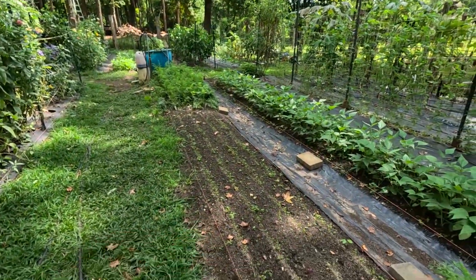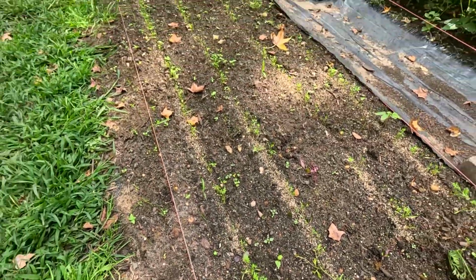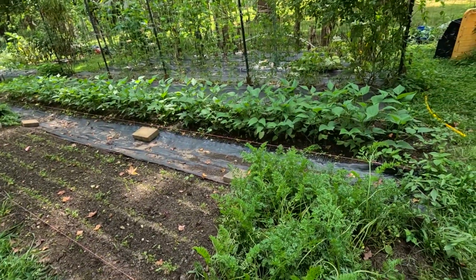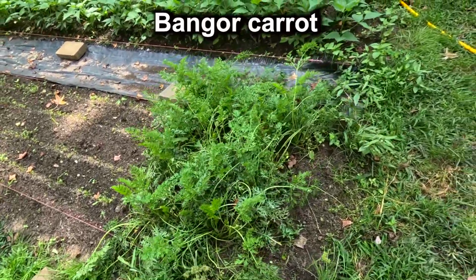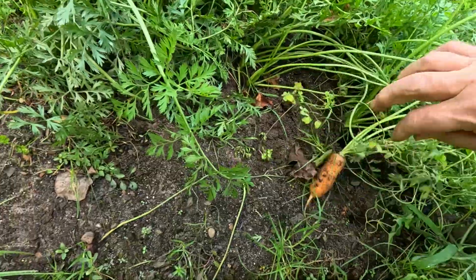We just planted carrots here. These are going to be fall carrots. You can see them starting to come in. Those were planted earlier, and these were planted a little bit before. Now these were a carrot I got from Felco Seeds. And let me tell you, I do not like them. I will put the name up, and I'll tell you why.